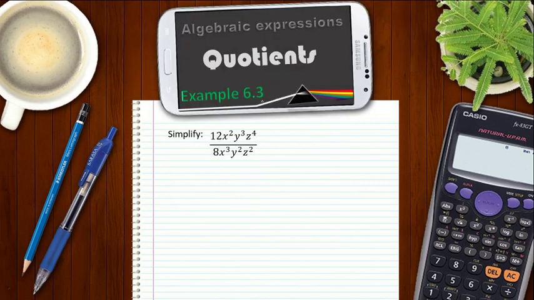Right, and now 6.3. So here we have x, y, and z as our variables, and they have exponents. So there's two ways to do this. Once again, we treat this 12 over 18 as we've been doing. 4 can go into 8 2 times, and into 12 3 times. Now, we've been doing this in fractions and in exponents.